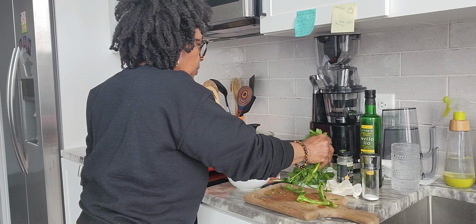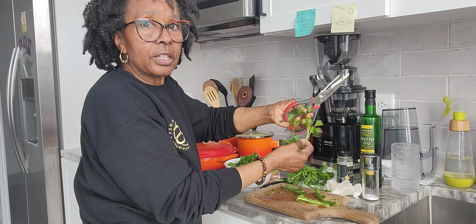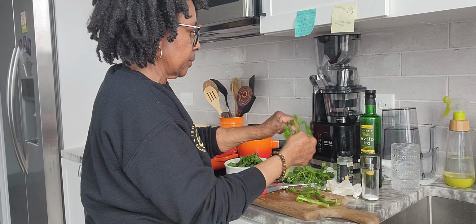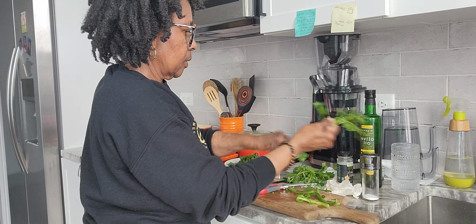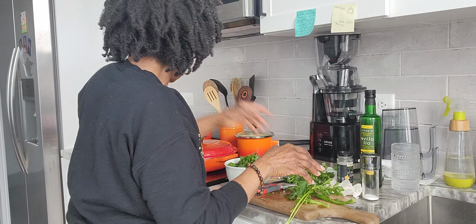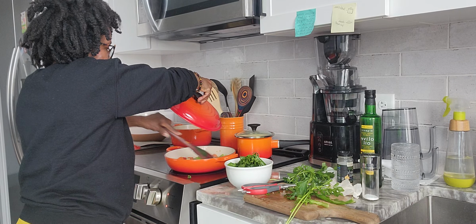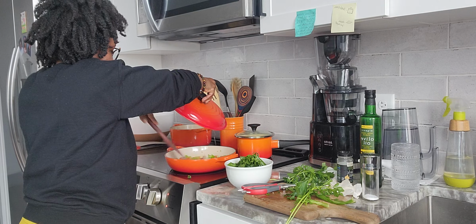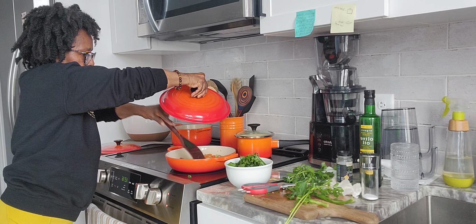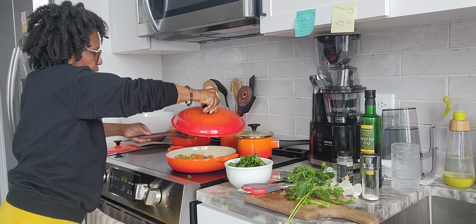And here we are with some parsley, parsley leaves. All of this is fresh. All of these ingredients are fresh, organic, right? Fresh and organic. Even the lentils. Let's see how our little vegetable medley is doing. Nice, beautiful. Okay, so that's simmering along pretty well.